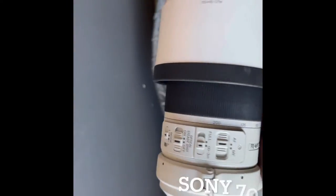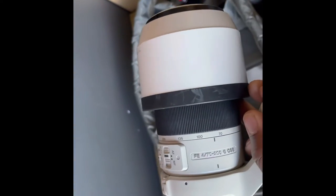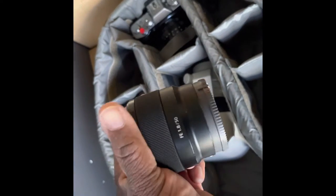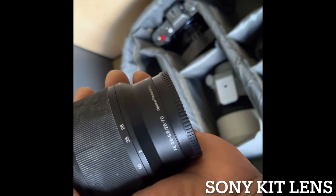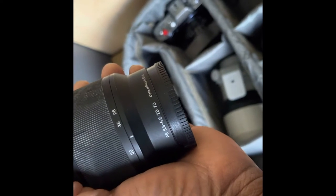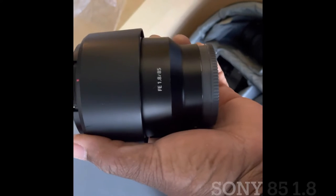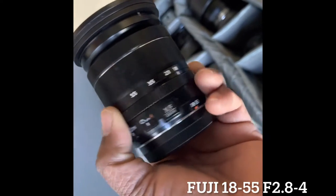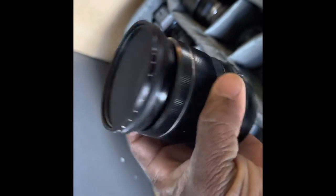Let's get some lenses out. I'm going to bring the Sony 70-200 f4 — this is mostly for photography but can also be used for video. We're also going to use the Sony 50mm 1.8, and the regular versatile 28-70 f3.5-5.6, which is the Sony A7 series kit lens. The primary lens will be the 85mm 1.8. And this is a beautiful Fuji lens — the Fuji 18-55 f2.8-4.